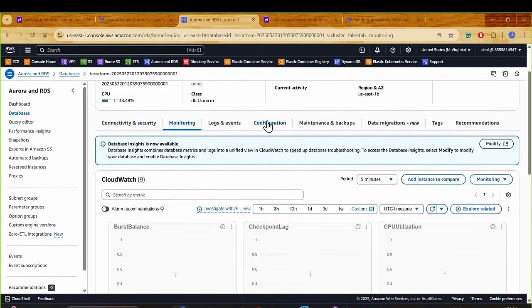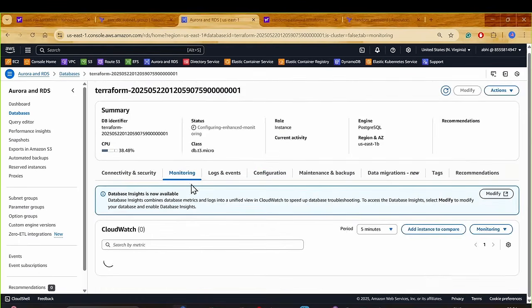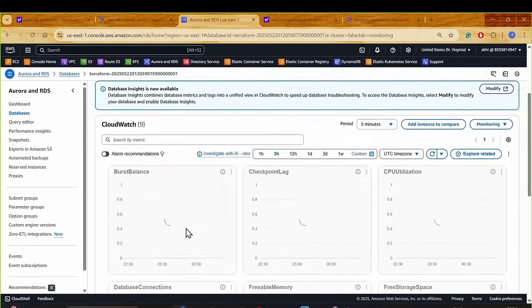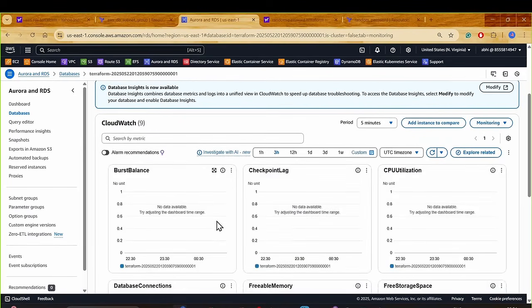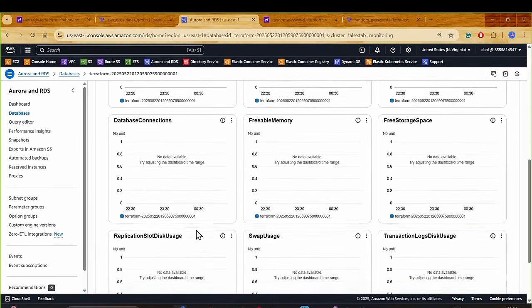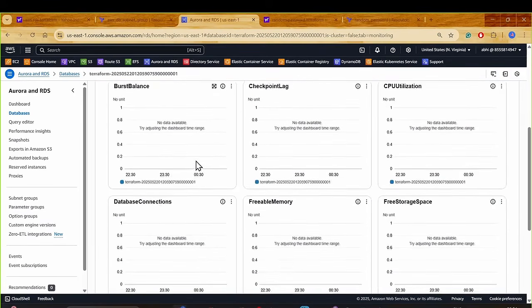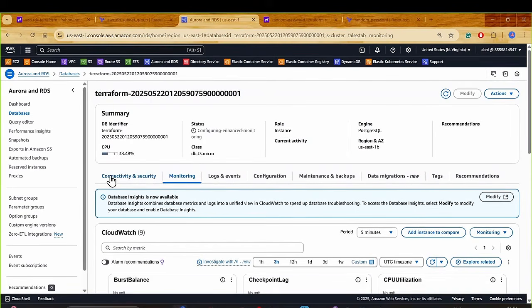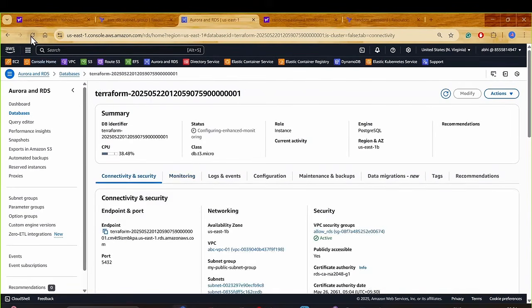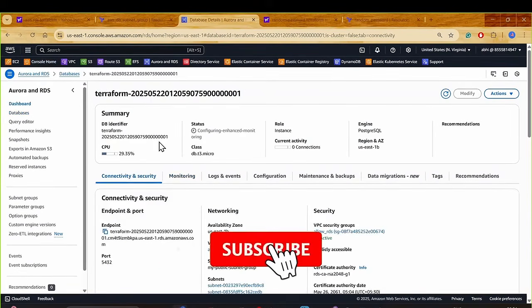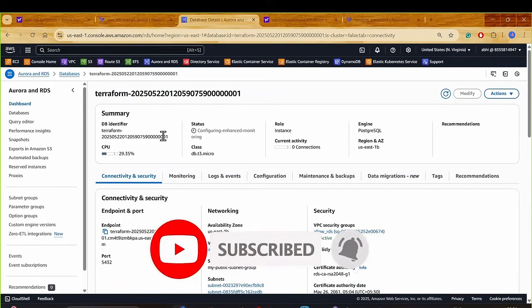Let's wait. In the meantime, you could see the database connections and everything that is already there. Nothing much is happening. DB connections are zero as of now. So we'll have to wait for the entire thing to be set up.